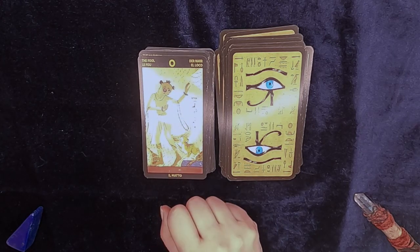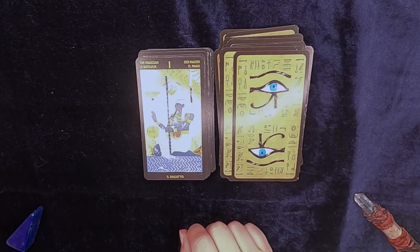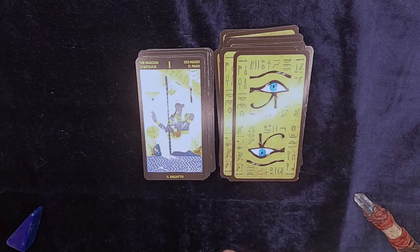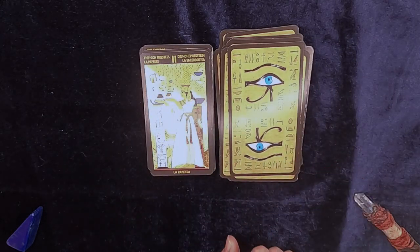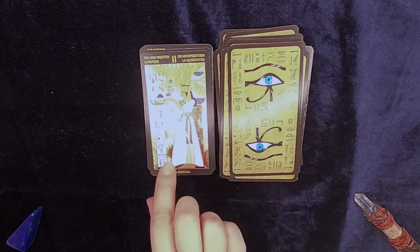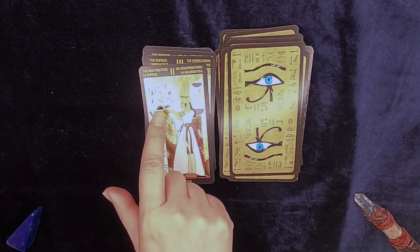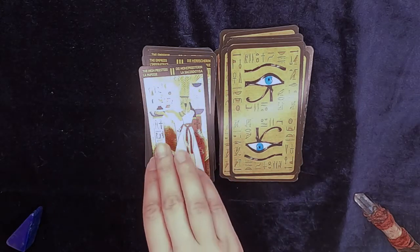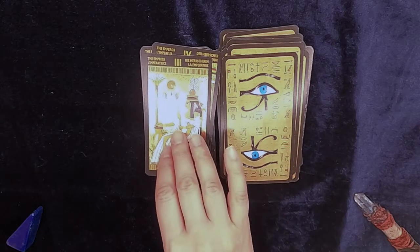I do like the Fool. And I do love the Magician, with that very energetic, yeah, he's got it going on. It's all happening for him. High Priestess is good. You know, she's expressing all the things that you would expect in a High Priestess. And I don't think there's very much expressed in those hieroglyphs. I think they're just sort of pulled together. I'll show you another deck where the hieroglyphs actually mean something, and they're quite different.